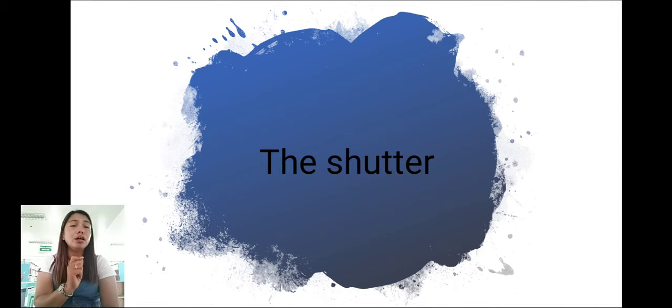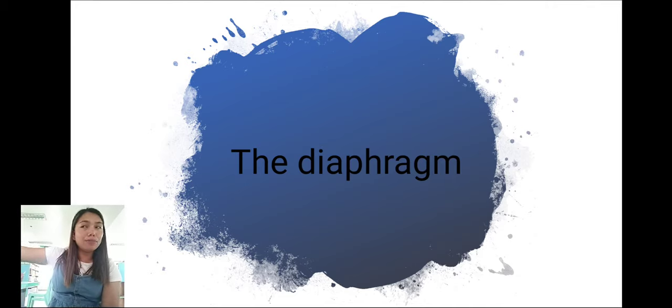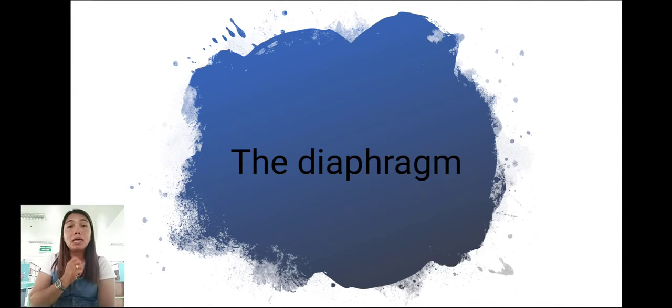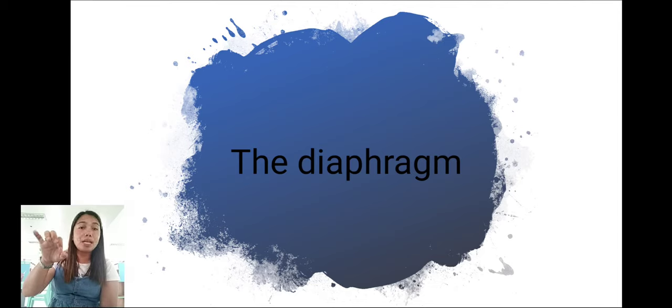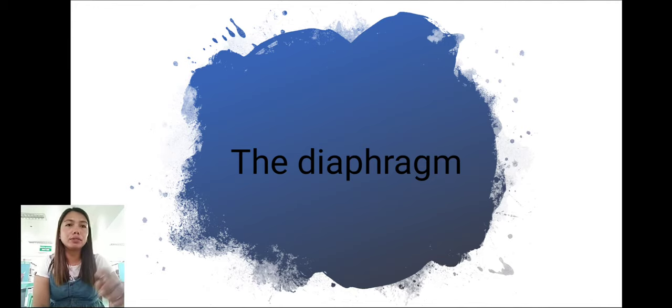Okay? The diaphragm, as I said earlier, talks about the opening. It talks about how big the opening is that will allow the light to pass through. So the smaller it is, the clearer it is. And even at a farther distance, the image is deeper and sharp. The bigger the opening, usually it has a shallow sharp image if you photograph a short distance, if your subject is near.